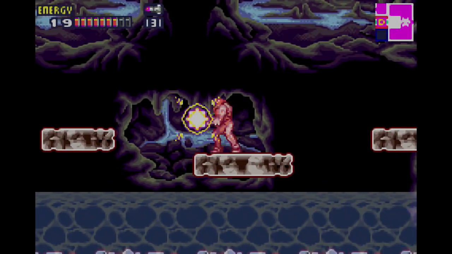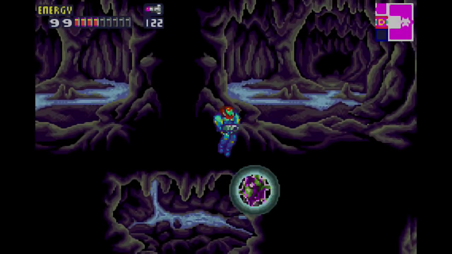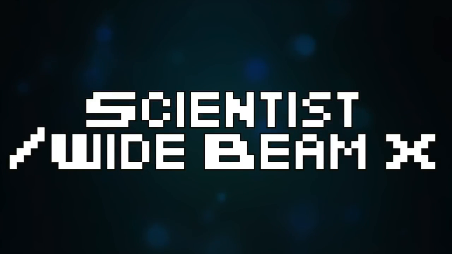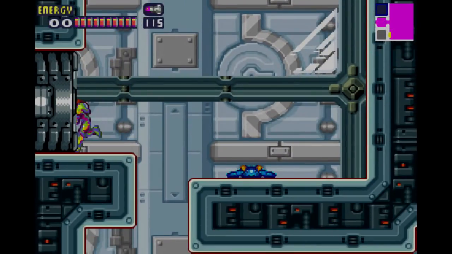Not the most interesting boss fight in terms of design, challenge or the fight itself. Killing it gives you the Varia suit. Scientist / Wide Beam X. The setup for this boss is great.